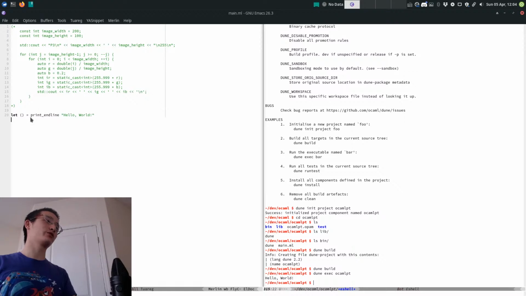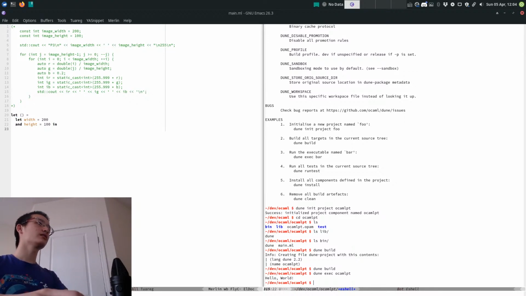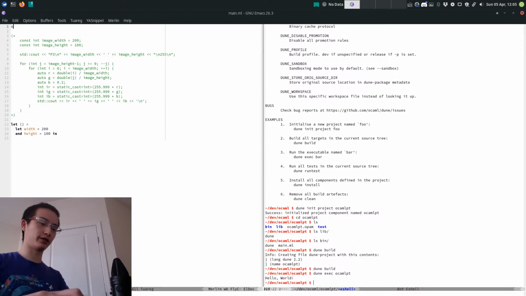We have an image size of 200 times 100. I forget where printf is, probably in Base.